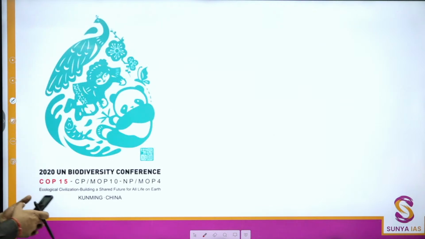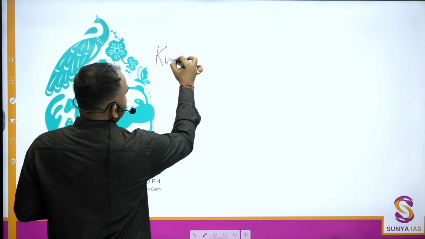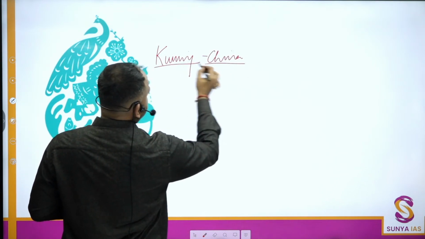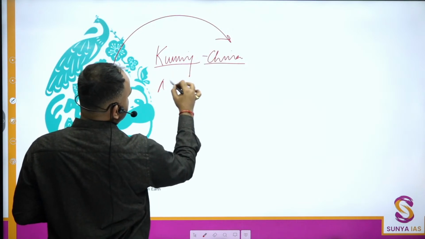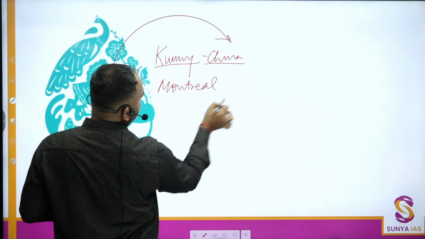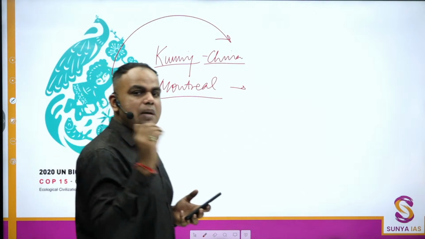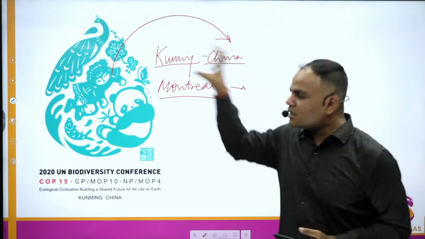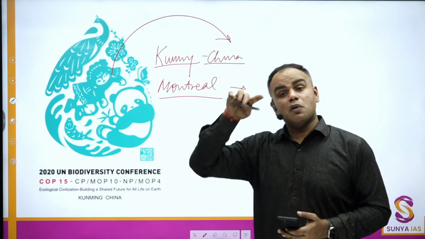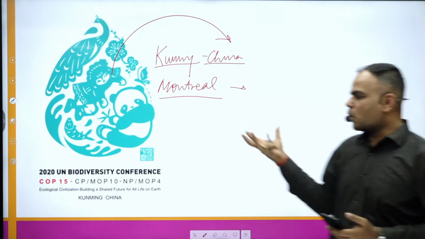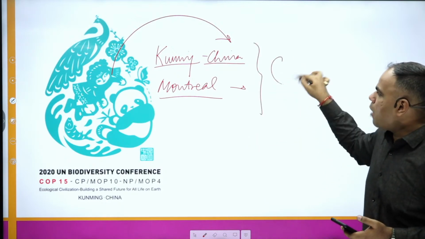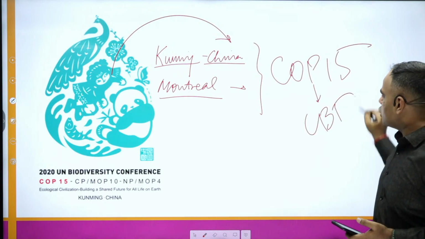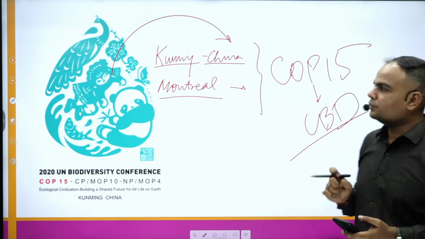By the way, I already have spoken about this. Kunming is a place in China, and here the virtual summit had happened, and later on in Montreal in Canada, a proper in-person meet happened. So in some cases you will find the term Kunming Montreal Biodiversity Framework. That is related to this part only. The Kunming meeting was virtual because of COVID, as you already know. And all of this is the COP15 of the Convention on Biodiversity, CBD COP15.